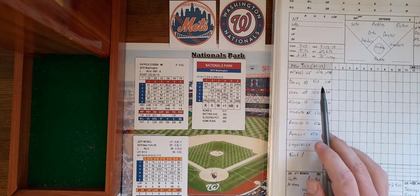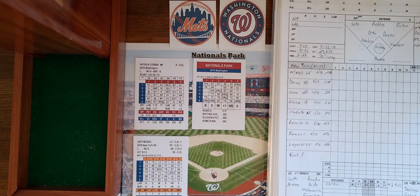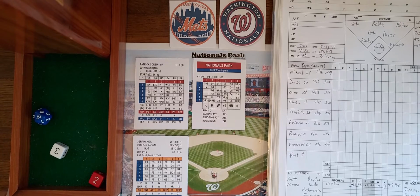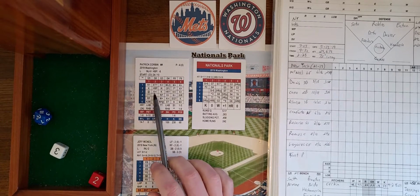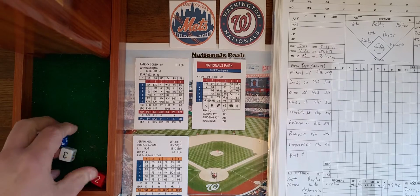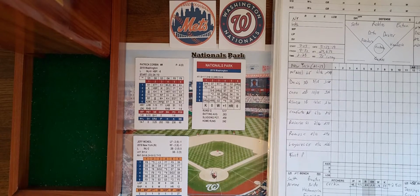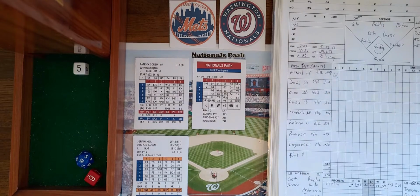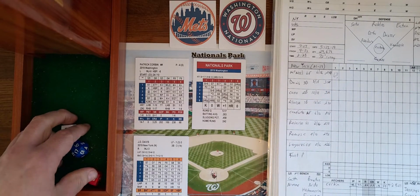McNeil enters the game, 6 homers, 16 RBIs, and a .294 average. 2-3 for Patrick Corbin. And against the lefty, that is a strikeout plus. However, that's a 20. So against the lefty, he only strikes out with a 5. Add the plus, makes it a 15, but the 20 is out of range. So McNeil gets a break and will get to swing on his own. 6-5, and he's going to ground to short. 1 away as Defoe throws over to Kendrick. 1 down, that brings up J.D.